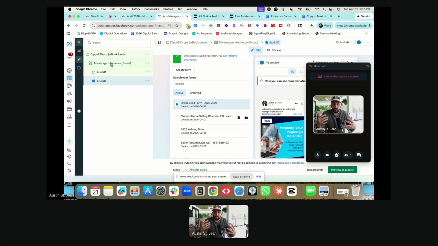And then obviously you can manage your campaign to see which ebook is getting the best cost per lead, cost per result, which one's converting the highest as I generate those leads in my CRM, which ones am I able to actually convert into deals. Then you can actually double down on what's working and generate more leads, generate more prospects, and ultimately get more sellers out of these ebooks.